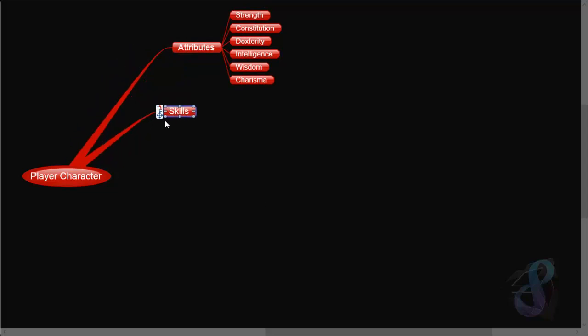Now, here you can decide if you are going with the 4e version or with the 3.5 version. I'll separate them.